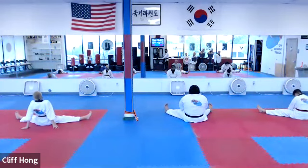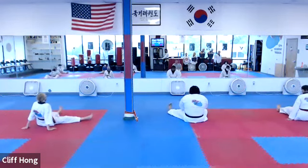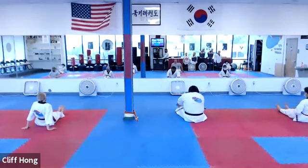And up. Feet together, legs straight out in front. Reach forward and try and touch your toes.